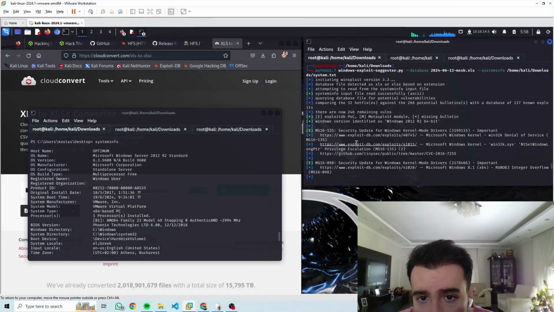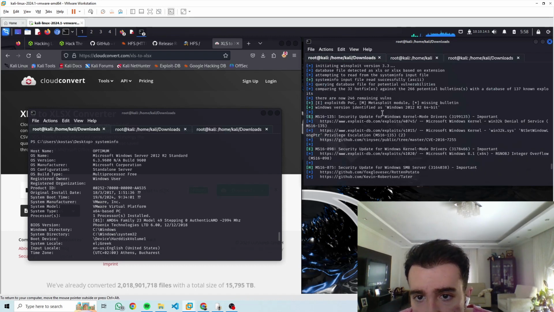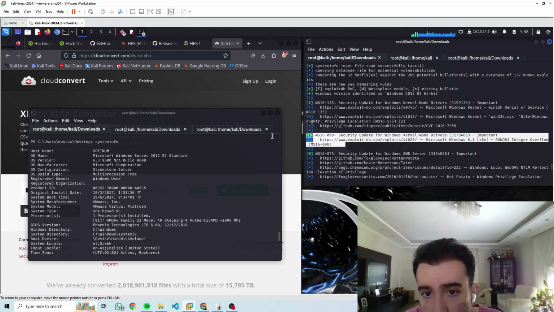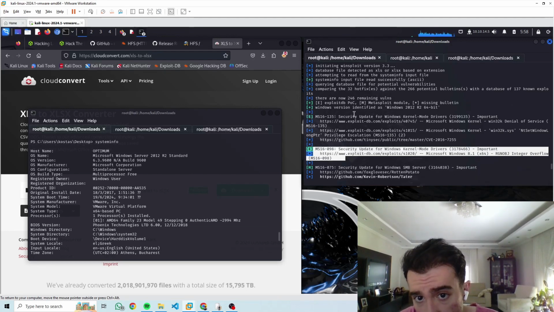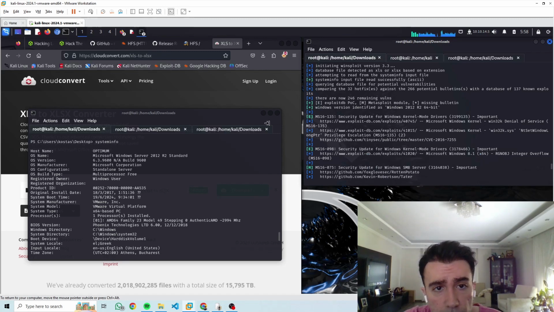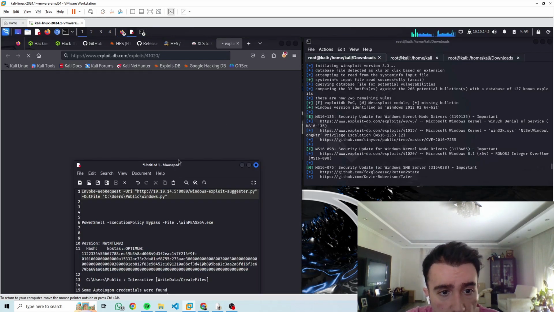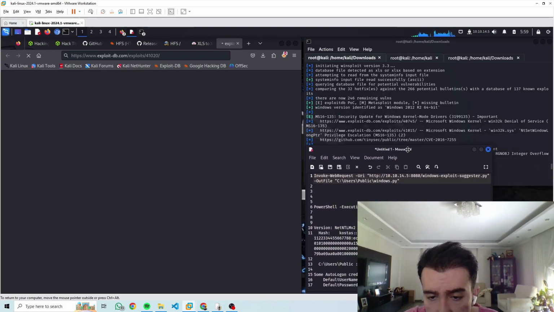When I tried to run this itself, it suggests a couple of exploits. However, the first one that I applied didn't work, but the second one most probably worked for us, since I start to apply each of the vulnerabilities respectively from top to down. So the exploit is here, so we can move here and let's check it out.